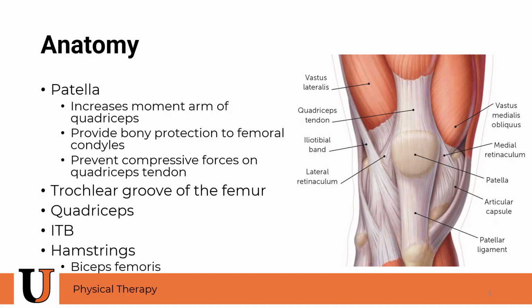There's a trochlear groove that the patella rests on, and it slides up and down, superiorly and inferiorly, as you go into flexion and extension. The quadriceps muscle obviously is attached to the patella through the quadriceps tendon, so that's the primary muscle group that's going to be associated with some of this patellofemoral pain. The IT band is lateral, and the hamstring, specifically the biceps femoris, has been associated with some patellofemoral pain presentation. So each of these structures plays a significant role in patellofemoral pain, and our management strategies might adjust depending on which structures are involved.